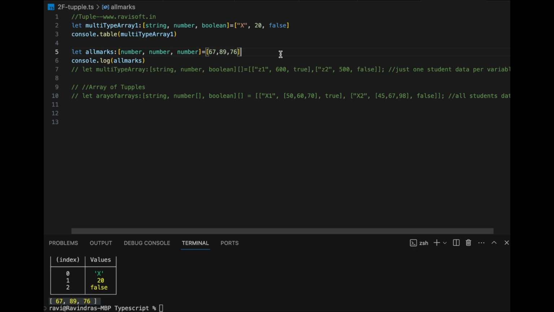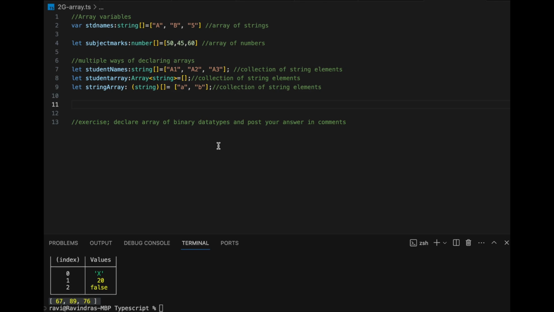Okay, hope you understand this, and we will cover the next topic called arrays. So let's say arrays. An array looks like a tuple, but the difference here is I'm storing multiple values of a single data type, like multiple strings.